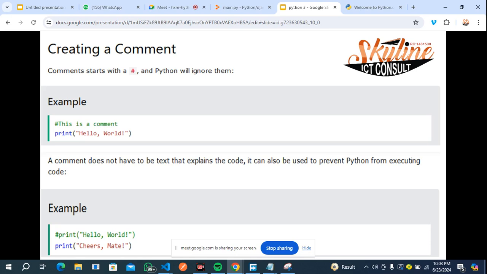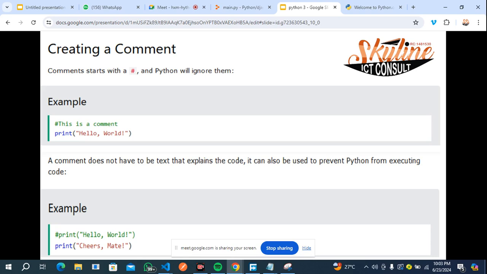So we are going to be looking at that and move into the area of printing, how we can print something outside the models that we are using.